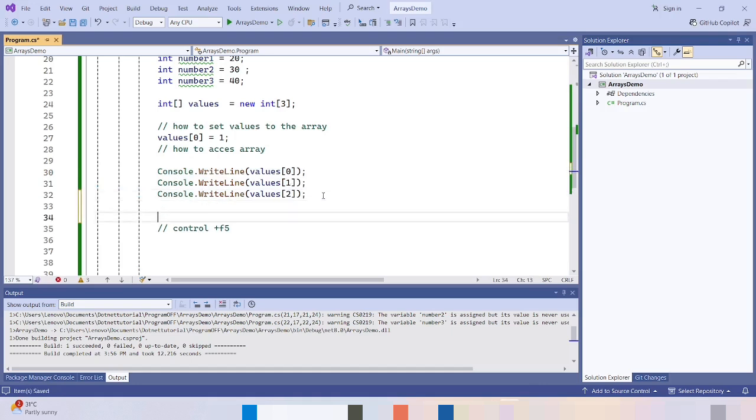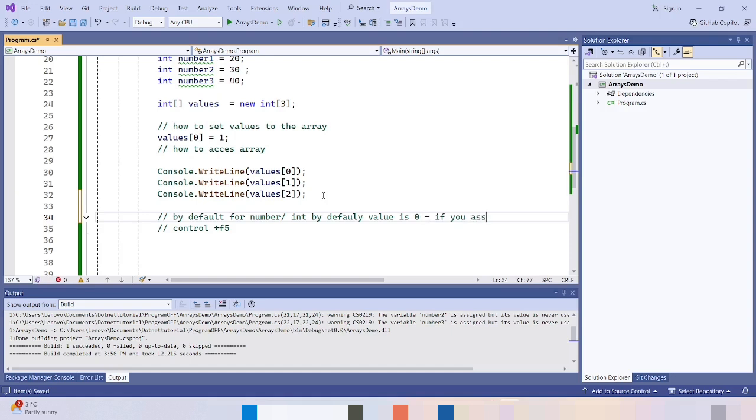Let me explain. By default, for a number or integer, the default value is 0. If you assign a value, it will consider that, like 1 or 2 or 3.